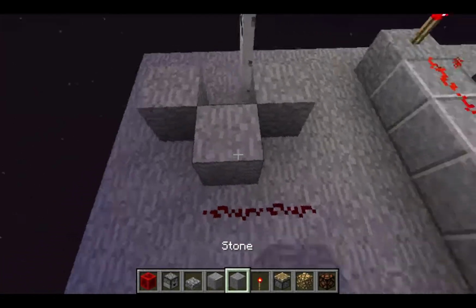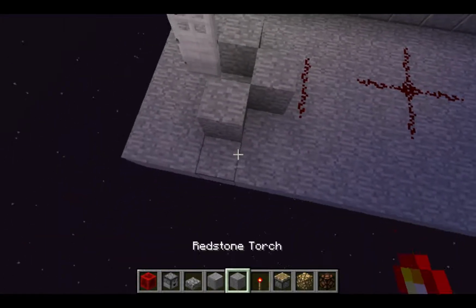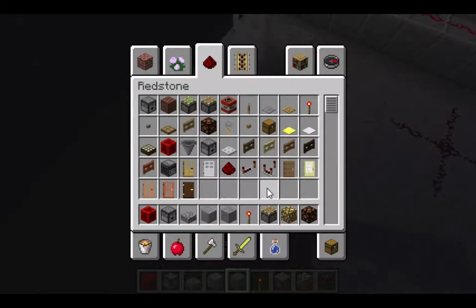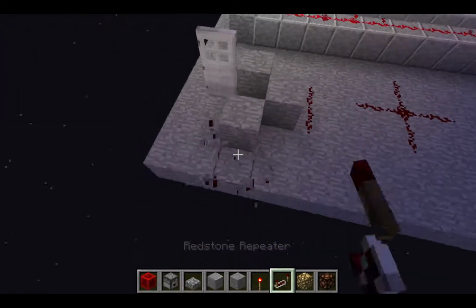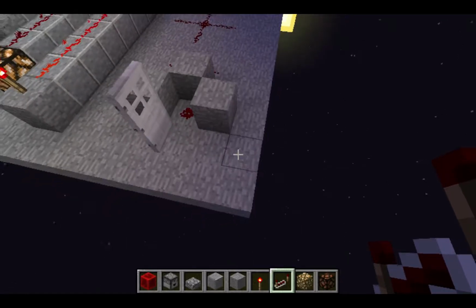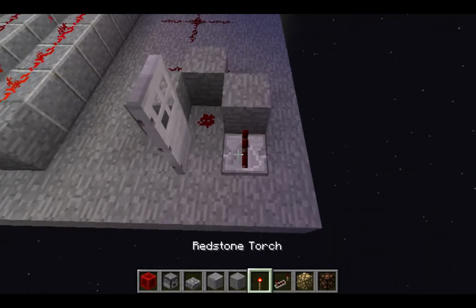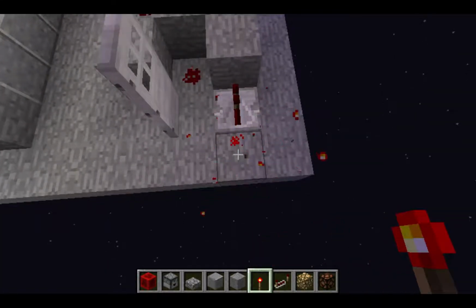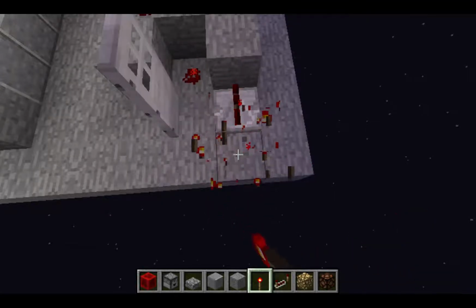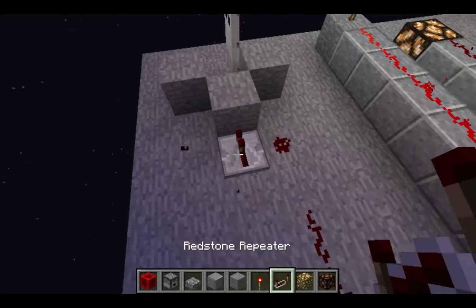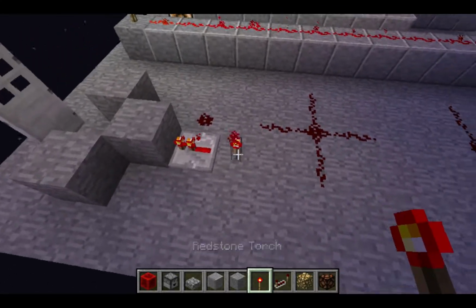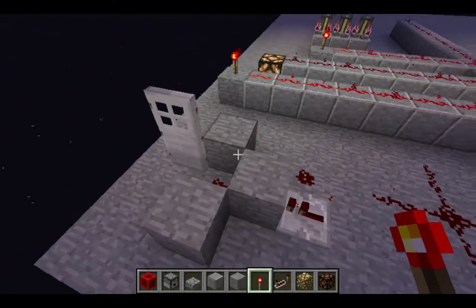But if we were to power this line so that it didn't turn the dust from a dot, it will affect the door. And let's demonstrate that from over here so you see that it's not the source that's doing anything.